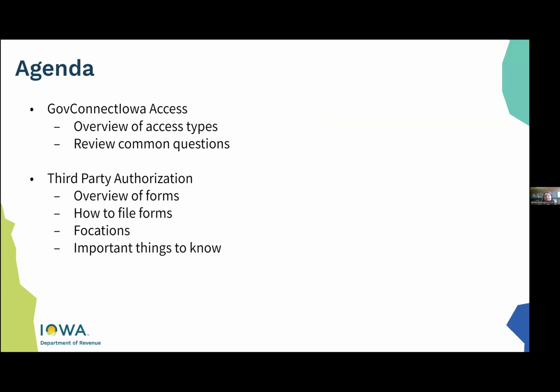For the agenda today, like I said, we'll be covering GovConnect Iowa Access, including getting started, and then we'll focus on third-party authorization. I am going to take a pause at the end of the GovConnect Iowa Access portion just to see if there are any questions about that, and then we'll move on with third-party authorization.